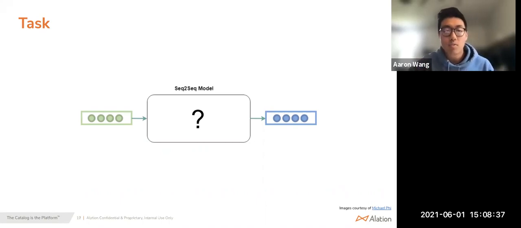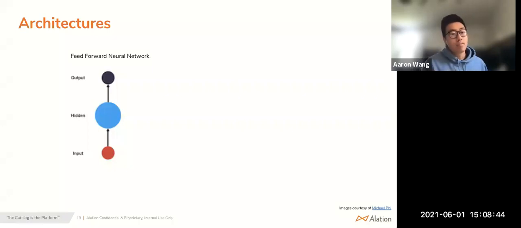So the question is, what is this model, right? What goes in here? Well, if we look in our tool belt for deep learning, we know that we have the feed-forward neural network, which I'm sure you're all familiar with. It takes an input, does broadly some matrix multiplication, some activation functions, and maps your input to your output label. What's important to know about this is that you really only allow signals to travel unidirectionally, right? So you're mapping a relationship from input to output, right? So there's really no feedback, no memory.